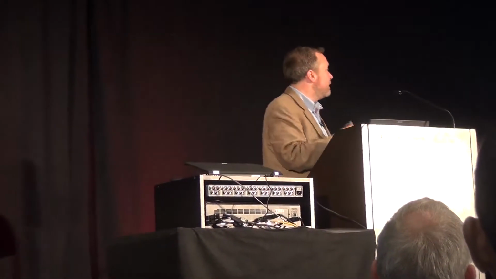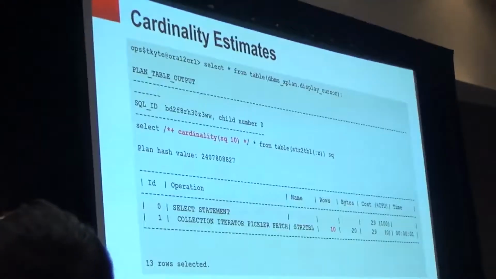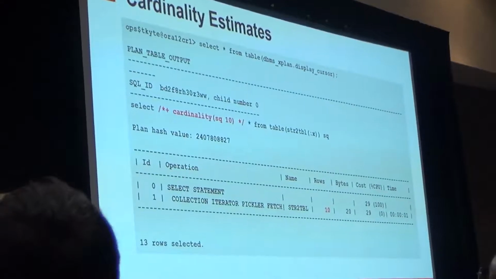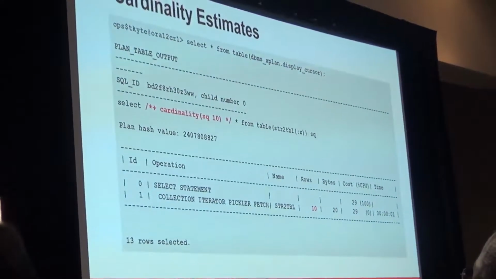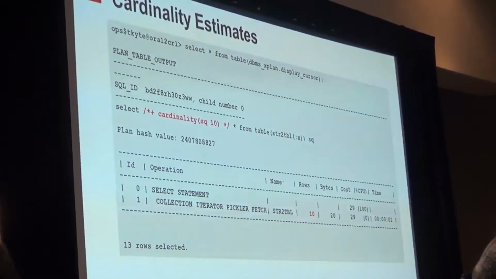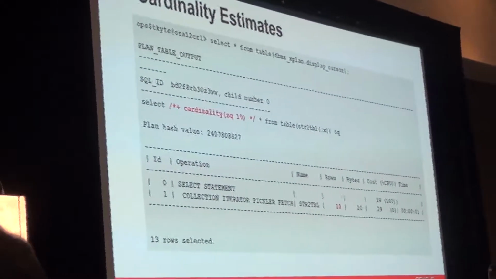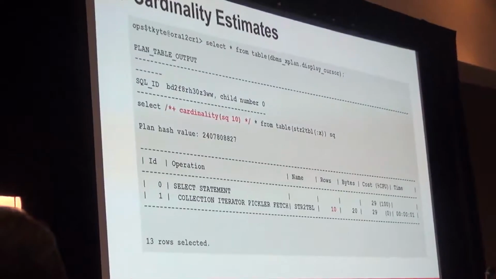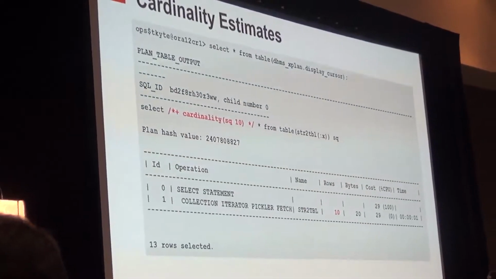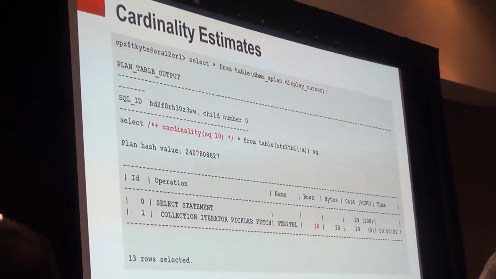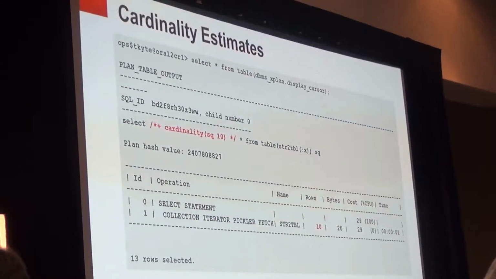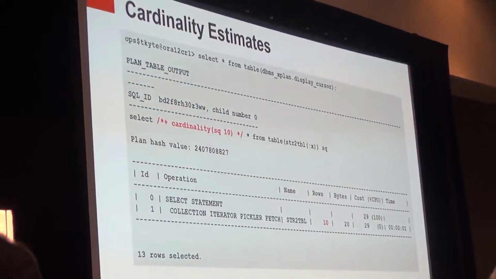So we need to fix this estimated cardinality. We have a couple of approaches. One is to use the cardinality hint. This is undocumented, but it works with all releases. And the worst thing that can happen is that it stops working. Right? There's some undocumented stuff where, if you start using it, the worst thing that can happen is data corruption, wrong answers, bad things like that. The worst thing that can happen here is it just stops using it. But it works, and I think the estimated cardinality is correct.